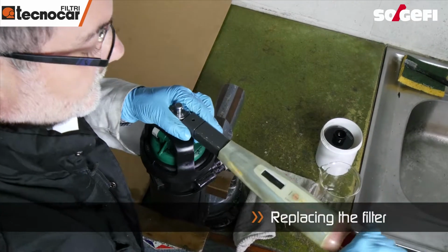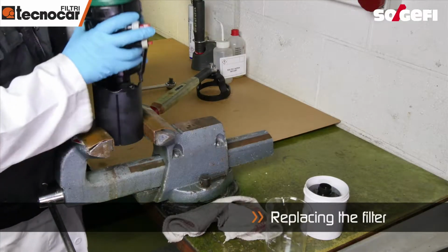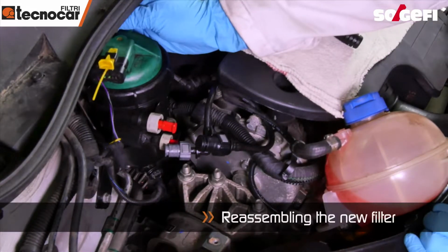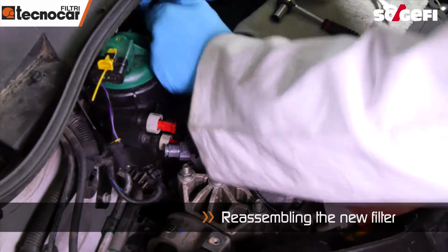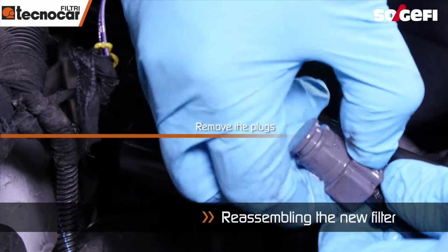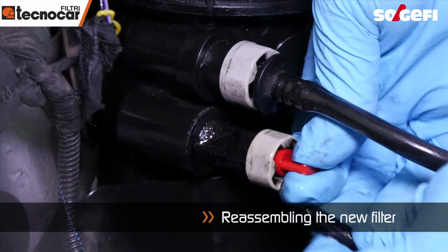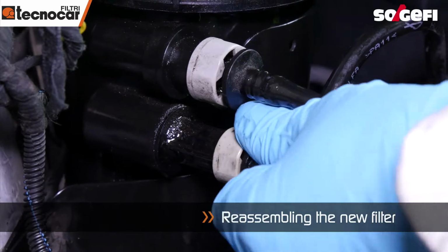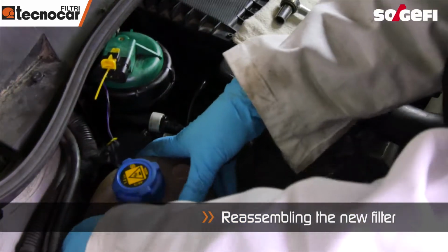Use the bell and a torque wrench to tighten the cover. Once the filter has been reassembled, reconnect the fuel hoses. Connect the inlet and the fuel outlet. Reassemble the expansion tank if necessary.